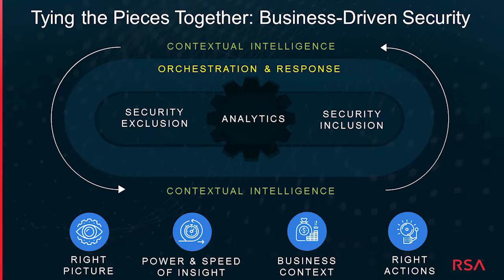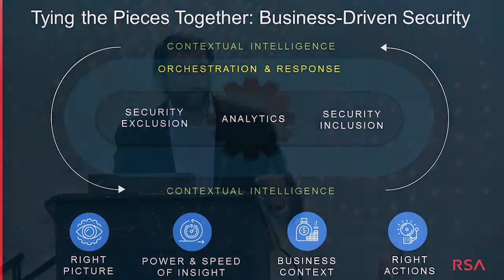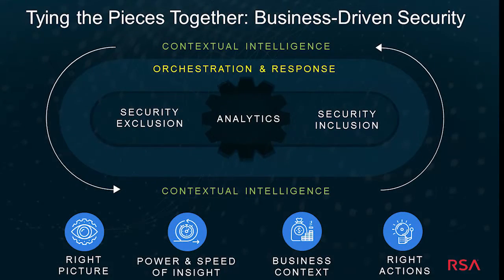Finally, you have orchestration and response that wraps around that so you can start to act on what's happening when you see an incident occur. Because if an incident occurs and you don't have an actual workflow to be able to deal with it, again, it's the wrong situation to be in. And when that workflow does occur, you want to make sure you've dealt with every single element of it, that you've really crossed every T and dotted every I. And then finally, you want to be able to wrap contextual information around this, where you can take low-level technical details and tie them back to the higher language and the overall needs of the organization.